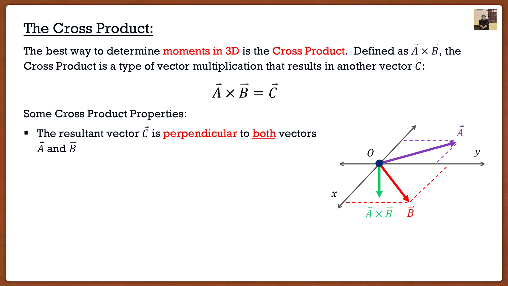This is why I had A and B in the XY plane — because now I can say that my resultant vector A cross B is actually going to be in the Z direction, and it's going downwards. The direction of C follows the right-hand rule. If I want to determine the direction of that vector, I have to go from A to B: I curl over to B, and as you can see, my finger is pointing downwards.